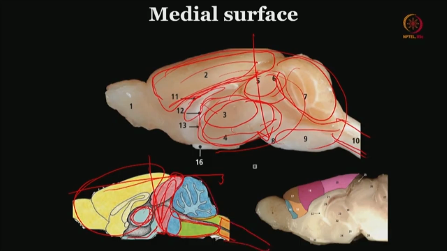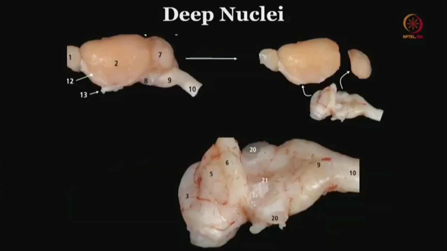I am sure many of you will deal with cerebellum in pretty detail, and fortunately there is a lot of similarity in the gross anatomy of cerebellum to the human brain, though the proportions are much larger in the human brain. Okay. So, that is in brief about the medial surface of the brain. The next few slides I will deal with the deep nuclei.